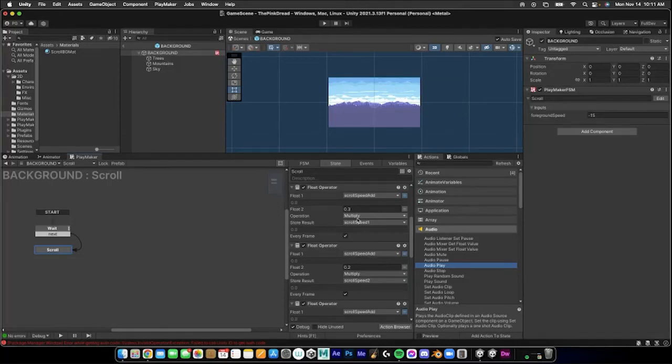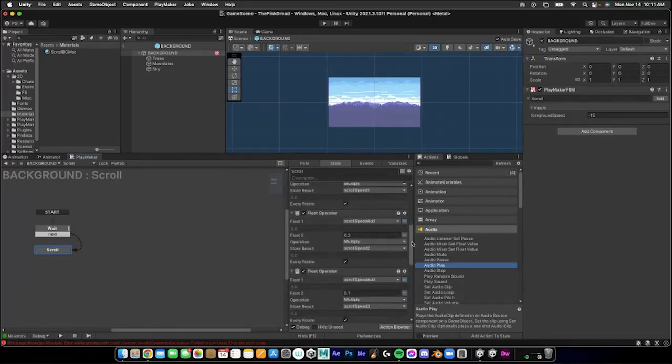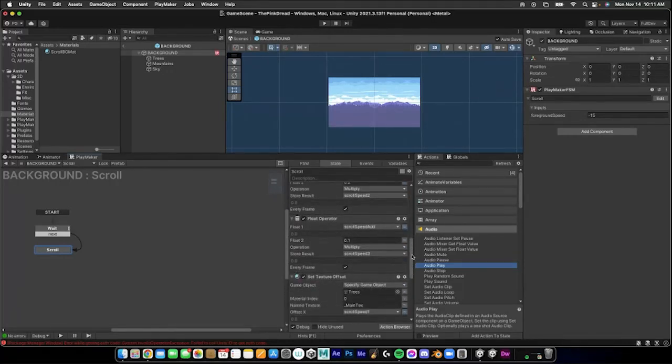That makes sense. So yung scroll speed natin is may multiply yung 0.4 to 0.3. Yun yung scroll speed 1, which is like the trees. So mas mabilis. Ay, wait. Tama, mas mabilis siya, kasi if you multiply by a lower value, mas magiging lower din yung value.